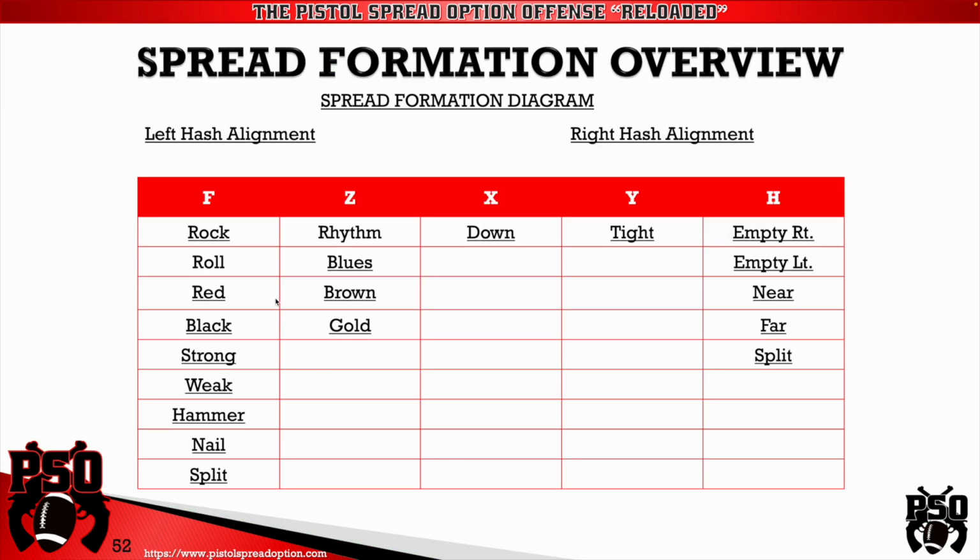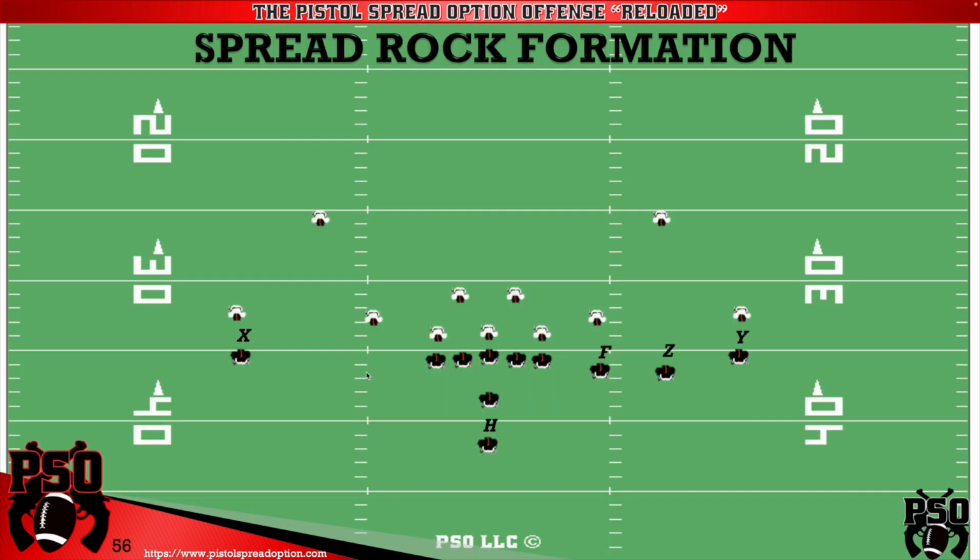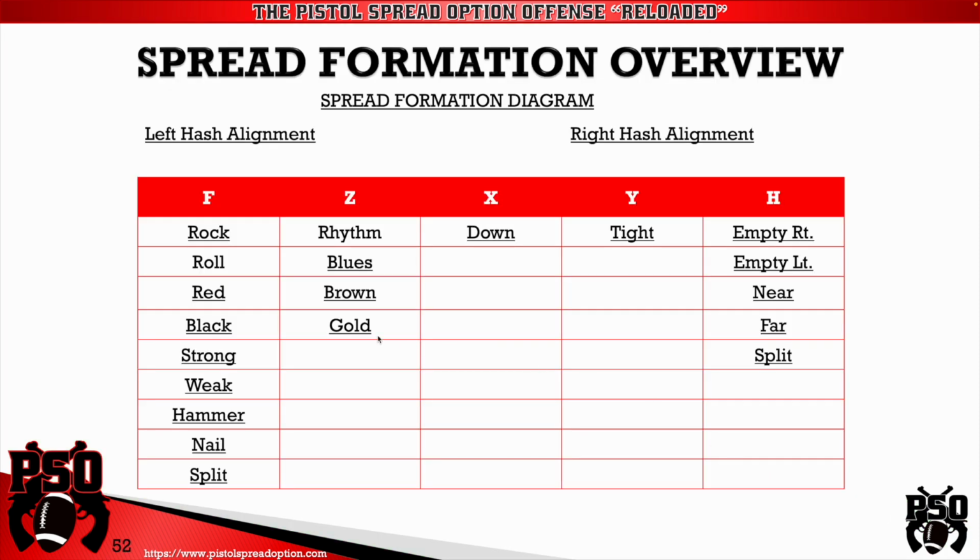The F has a lot of information to catch, but it's really simple when you teach it the way that you teach it. Rock and roll are his slot positions. Again, I can't click on roll because he's already in that slot position. So if we talk about spread rock, that moves the F from his normal position over to a trips to the right. So this would be called spread rock. That F is the only one that moves, and he moves over to the right. Again, roll is where he always is, so we don't have to talk about that one.